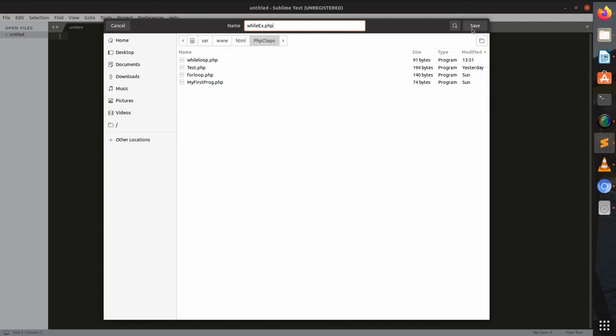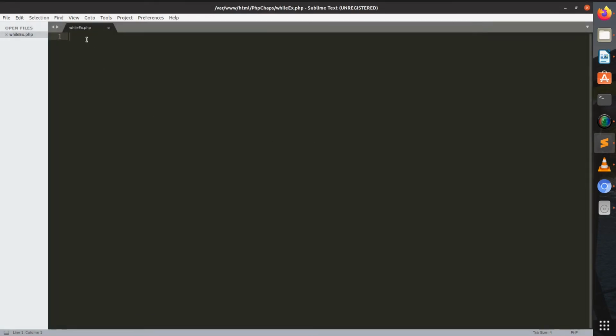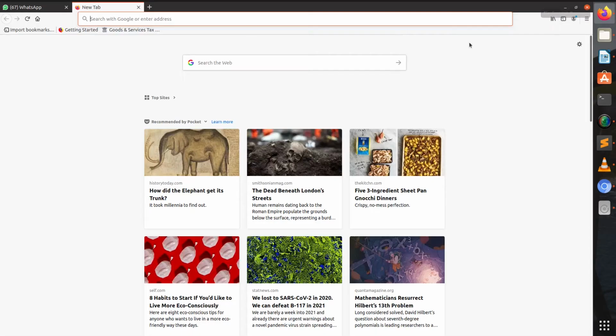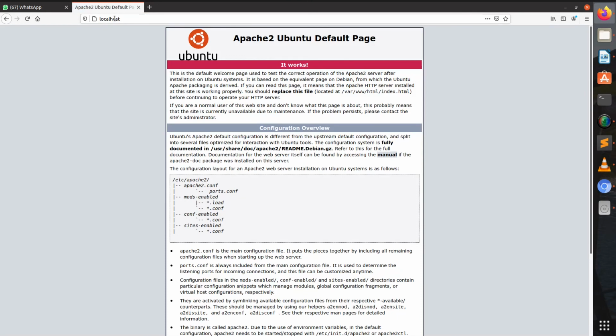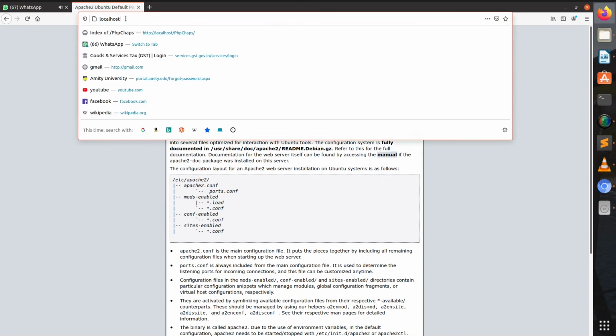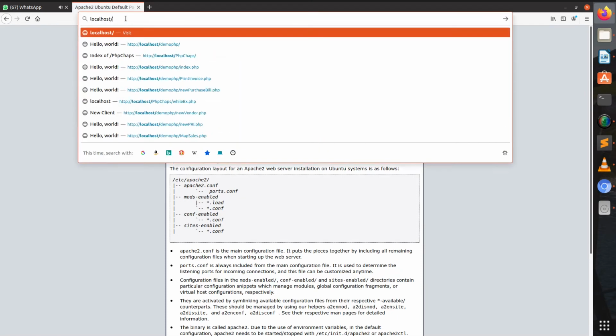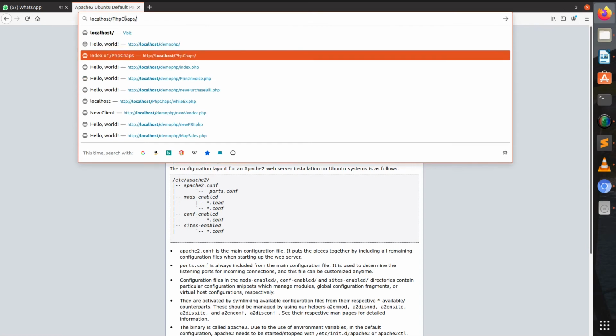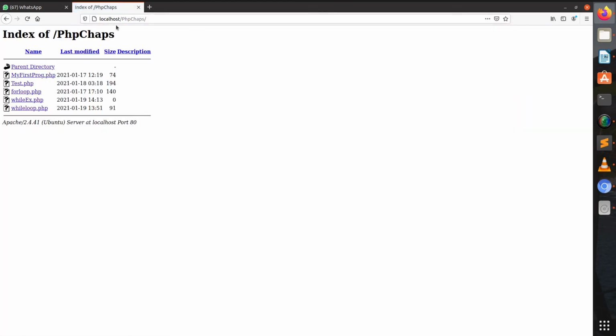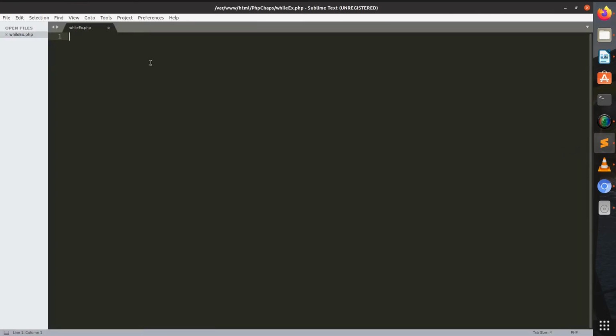Well, I have another file over there. Okay, while ex.php, because it's a PHP file, it should be saved with .php extension. Here we have while ex.php, and first let's check whether you are able to access that page. So first you cross check whether your local server is working. Yes, it is working. I'm using Apache server here, and my parent folder over here is PHP chaps. So here it is, and this is the file while ex which we have just created. So let me open this file. Yeah, it's blank because we haven't written anything.